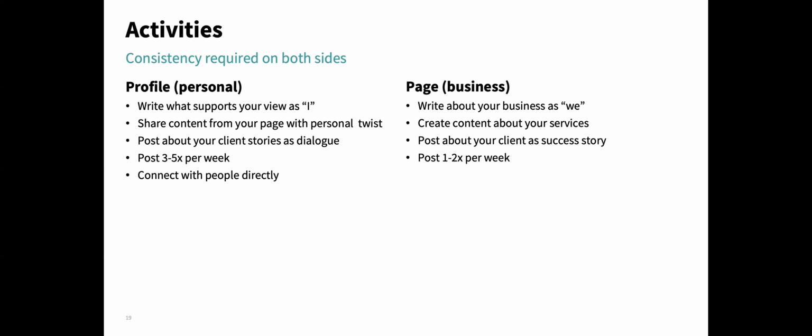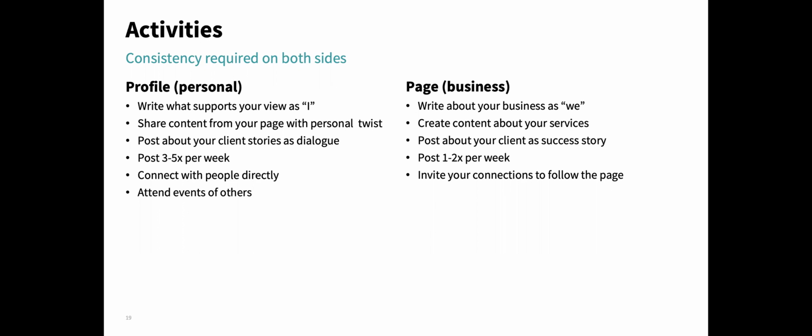On the profile, you connect with people directly, while on the page, to invite the connection, you already have to follow the page. Typically, also one thing I learned, if you take people who are engaging with your content, likes or views, doesn't matter, it's higher on the profile than on the page in percentage.